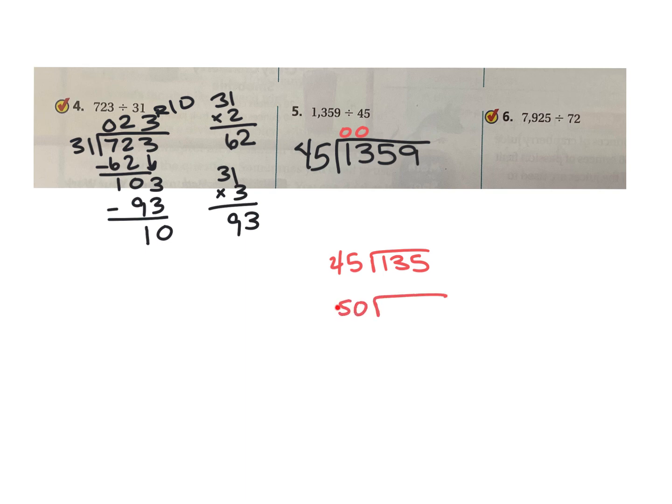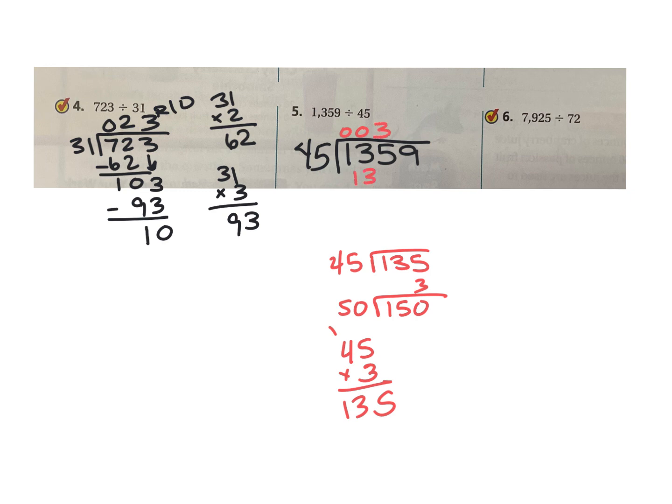And I'm thinking of my multiples of 5, 5, 10, 15. I'm going to go with 150 here. So this would be 3. So 45 times 3 is my guess for 135. It might be 4, though. At least I know I have kind of a close idea. So I'll experiment with 45 times 3 first. And that's going to be 15 and then 12, 13. Oh, it's exactly that. Oh, winner winner chicken dinner.